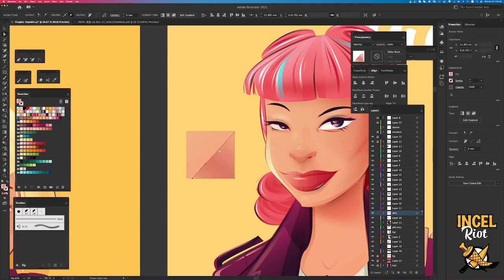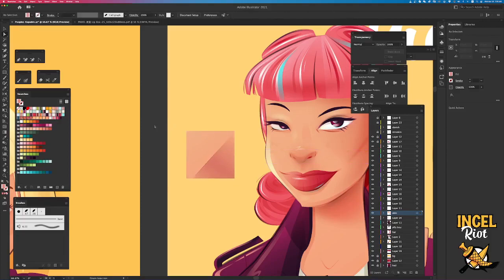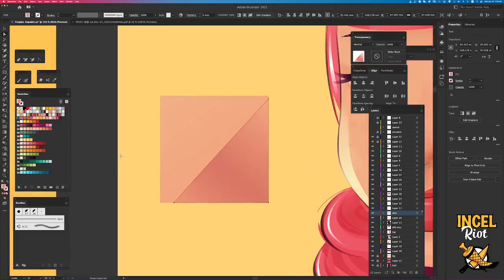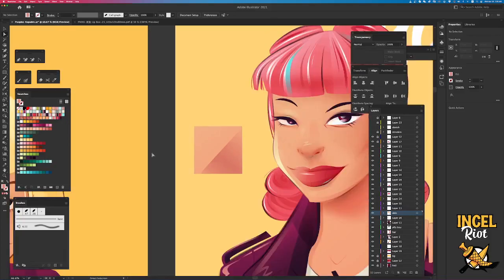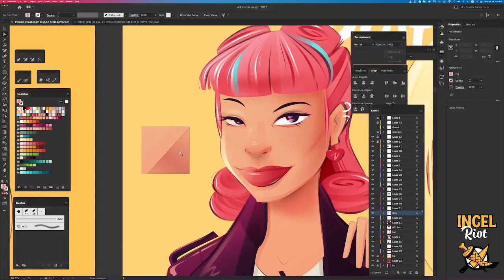My New Year's resolution for 2022 is to learn how to paint in Photoshop, and it's been slow going because I keep wishing that I was back in Illustrator and could have these lines. But you can't. Everything is smooth and mushy in Photoshop, and I don't like it. I like things to be crisp and clean.